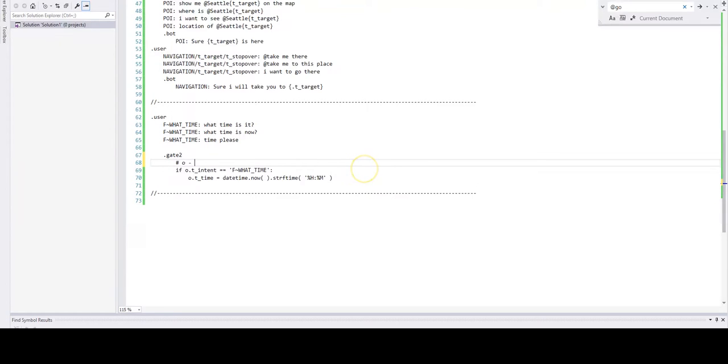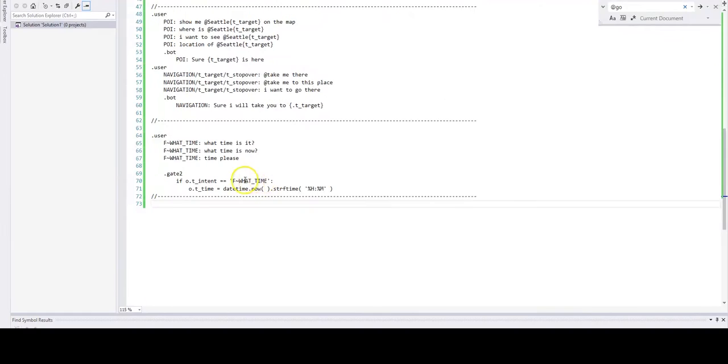Object O is a mutable object presented as a namespace containing all including current inferences. Tintent field is a reserved field for intent value. Ttime is something that we want to create dynamically and assigned with the current time in the current time zone. What we did here, we actually added parameter ttime into object O and also updated inference history. Any manipulation with O object has effect on inference history, so you can add fields or parameters or slots or change them or completely remove them, which gives ultimate flexibility to control inference stack.